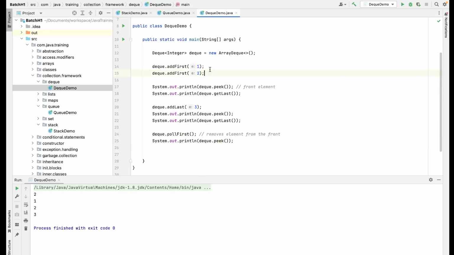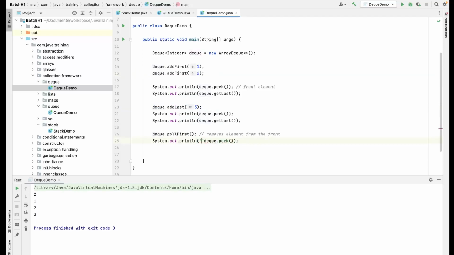Because 2 was at the front. When I added 1, 1 was at the front. When I again added 2 at the front, 2 came at the front of the queue. And I have added 3 at the end. So 2 is at the front. So when I do a deque.pollFirst, 2 is now removed. So now I will get 1.